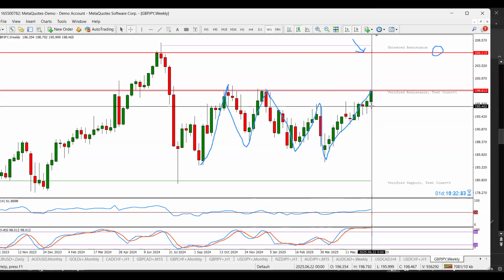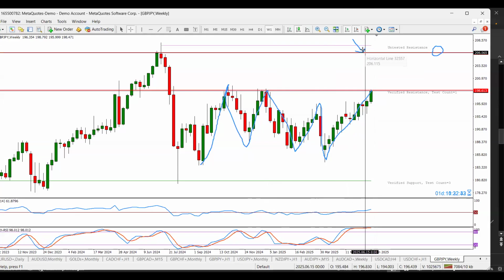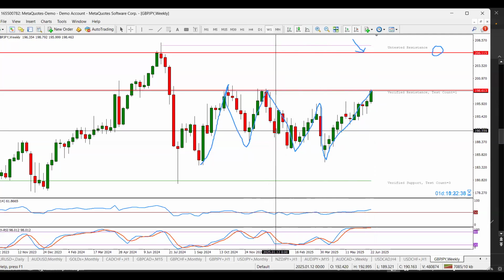Price is there again. Remember, we know that we are in an uptrend. This is our target. This is where we want to get to. But for us to get here, we are having a particular issue at the moment. Can somebody please tell me what the issue is? What do you think is the issue? What is in our way? What's the English word? What do we need to overcome?